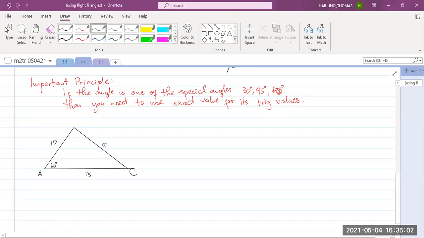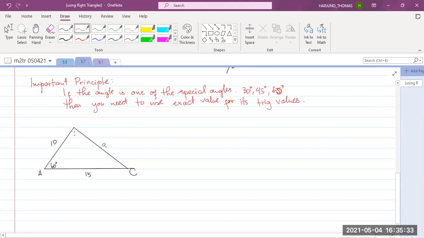Now this question, if you go far enough into trigonometry, I think in chapter 7, you will see that we can solve A using the law of cosines. But before we use the law of cosines, can we compute this using what we learned so far? The answer is yes, we are actually able to compute this already. We can find A already. The procedure is longer, of course.